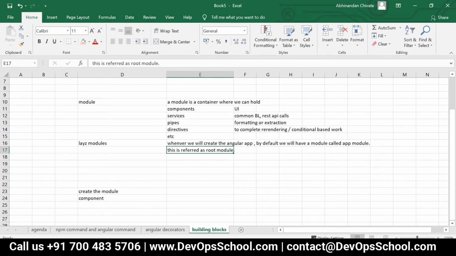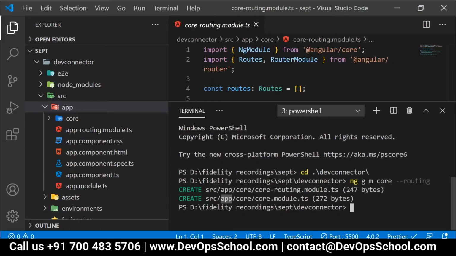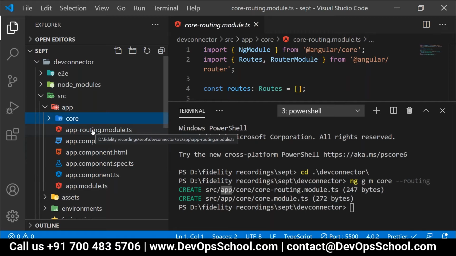Every Angular application will have a default module called app module. So whatever the other modules we create, all the other modules are wrapped under which module? Wrapped under the app module only. So that's the reason, people, when we fired this command, this core module is also wrapped under the app or not? If you observe this, this is your app folder, right? Is it placed under the app folder or not? Inside this app folder, people, you are able to see this app module, app routing module. Agree?